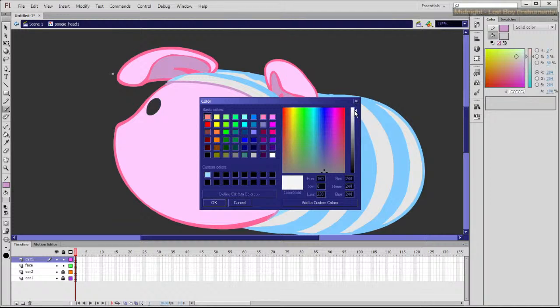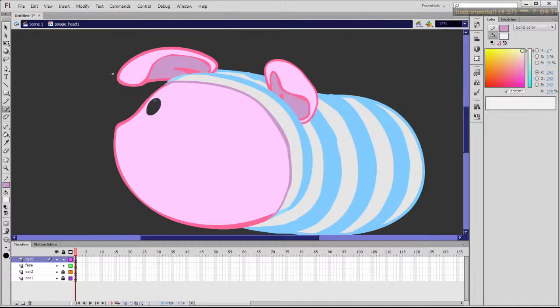More closer down. Like so. Yep. Gotta keep in mind that this is gonna be toony.